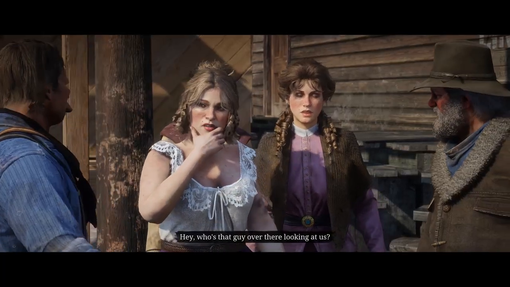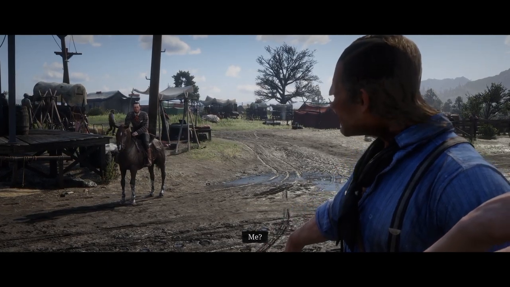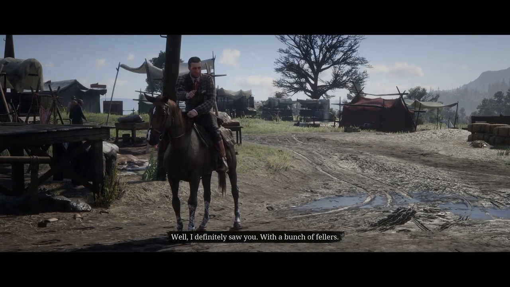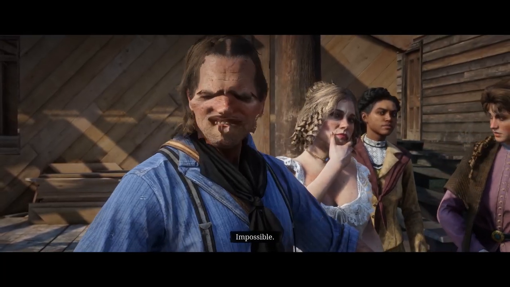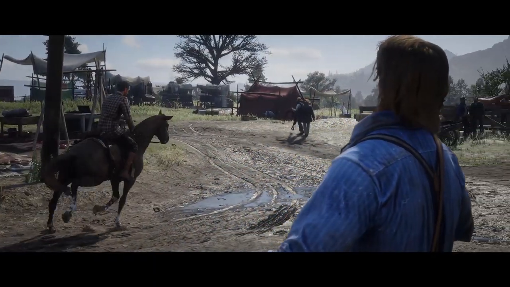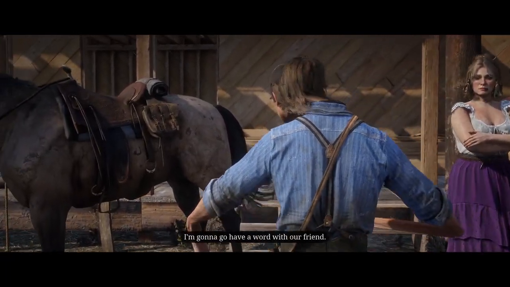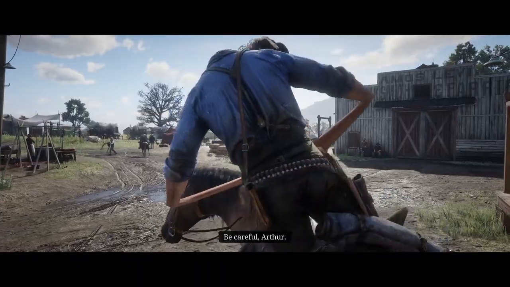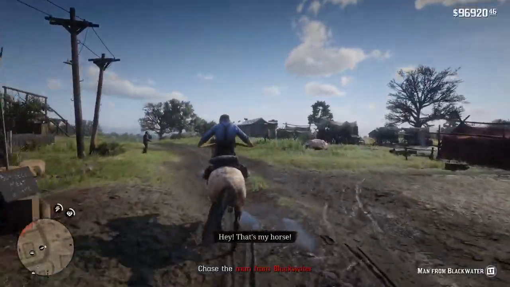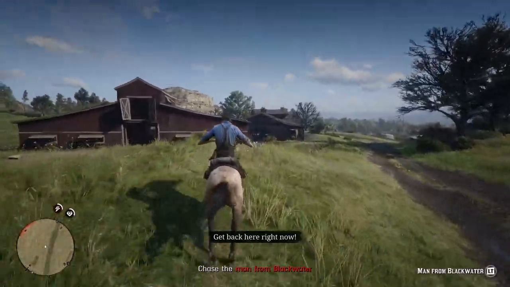All right, then. Hey, who's that guy over there looking at us? Weren't you in Blackwater a few weeks back? Me? No, sir. Ain't from there. Oh, you were. Well, I definitely saw you with a bunch of fellers. Me? No. Impossible. Listen, buddy. Come here for a minute. I saw you. You could never forget that face. I don't like this. Me neither. Go get the girls home. I'm gonna go have a word with our friend. Be careful, Arthur. Just a word. Hey, that's my horse. Just borrowing it. You stay away from me. Get back here right now.